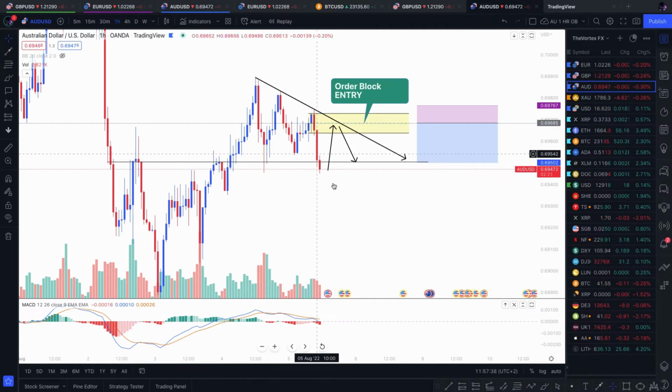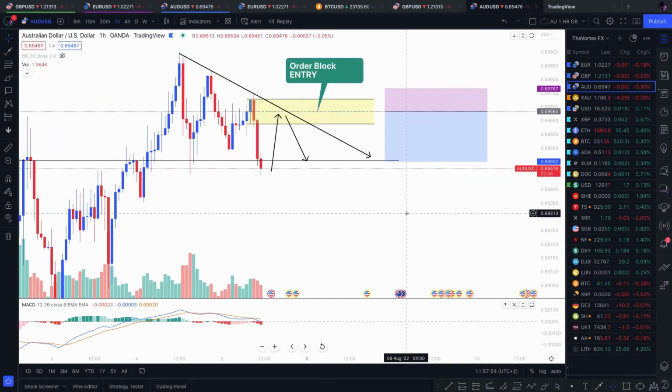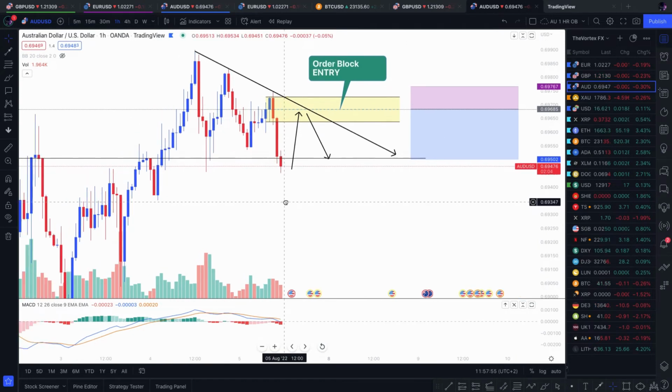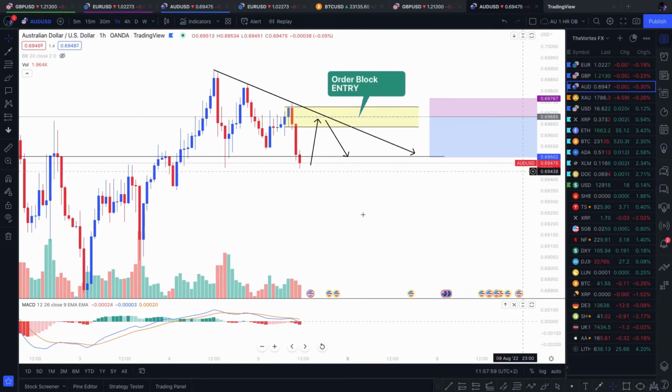Okay, but like I said, I do not trade NFP. If today was not NFP, I would actually set up a pending position right now and wait for price to just retrace by itself. But I just wanted to put this out there to show you guys the power behind these order blocks. They can be awesome. They can really be awesome when used correctly.